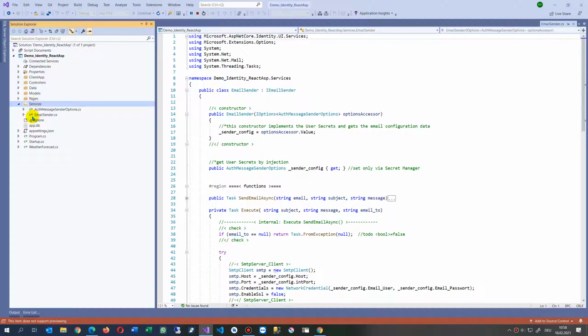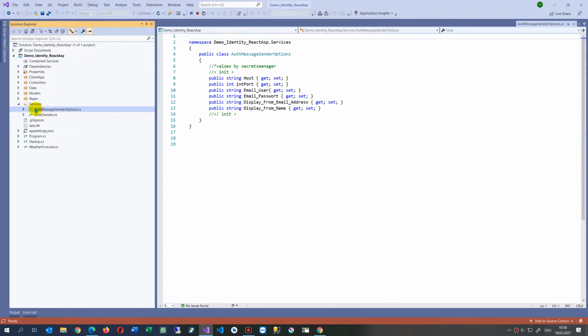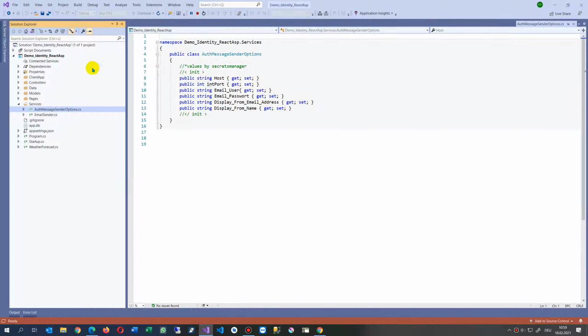You have to implement or create a file in the folder Services, EmailSender, and then AuthMessageSenderOptions. This is nothing else than the values which you get from your secrets. So secrets will be discussed later. As you see in the sender options, we have the values there for the SMTP host, the port, and the email.